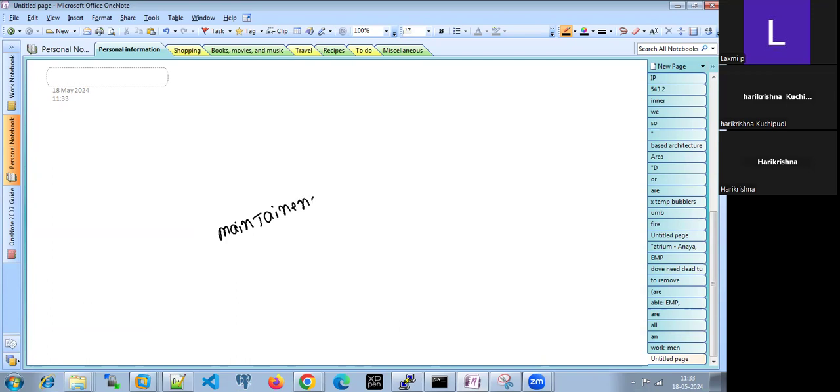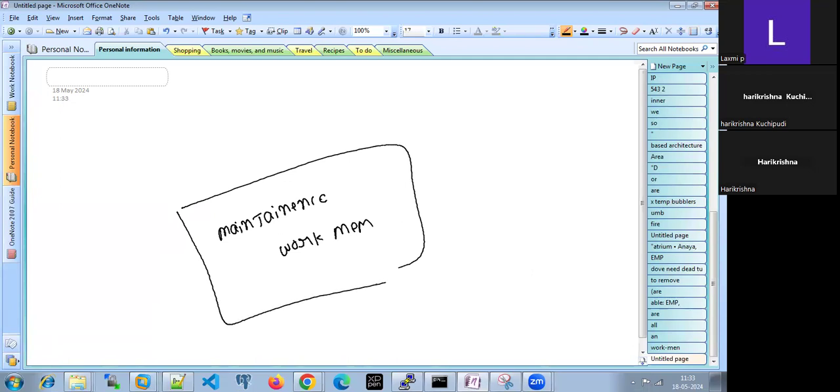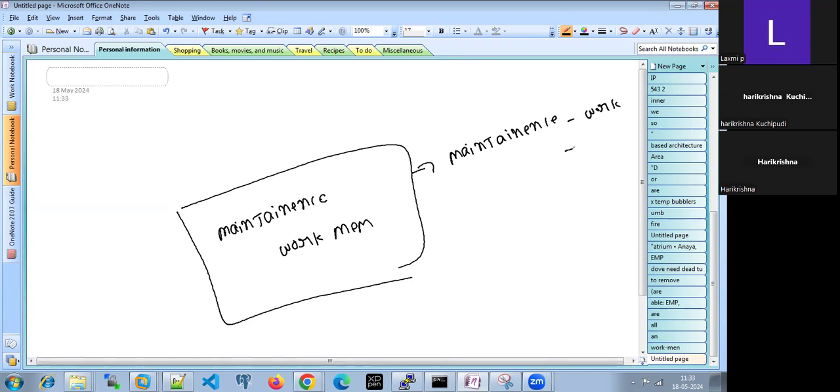The parameter related to maintenance work memory is maintenance_work_mem. And what is the default value? The default value is 64 MB.